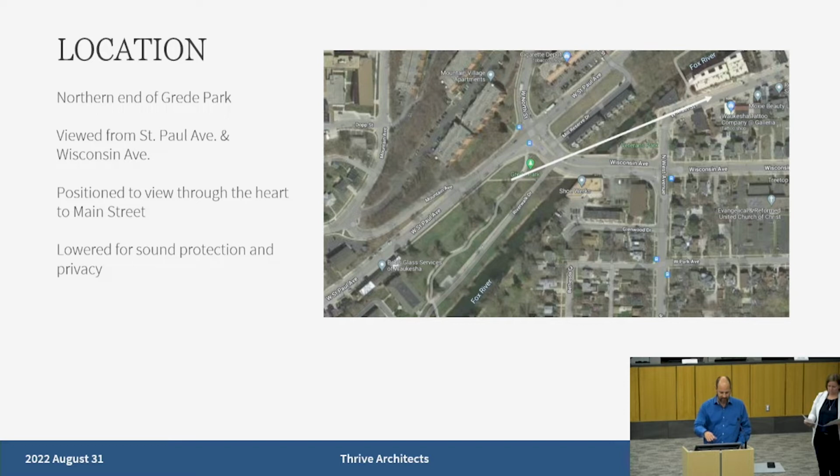So in siting this, we positioned it up towards the north end of Grede Park in order to get that orientation of the heart framing the view back to Main Street, which is just what we're illustrating here with this diagram. And as you'll see in some of the later images, Grede Park does have some natural topography where it slopes down towards the river. It's about 5 or 6 feet. And so what you'll see in ours and maybe some of the others is that we've recessed the memorial down into the ground a little bit. It is open out towards the riverside, so I'm not going to call it sunken, but it is recessed down a little bit to create some separation from the street. Some of our concerns were traffic and noise, so by dropping it down into the grade a little bit, it does alleviate some of that. We can go to the next.